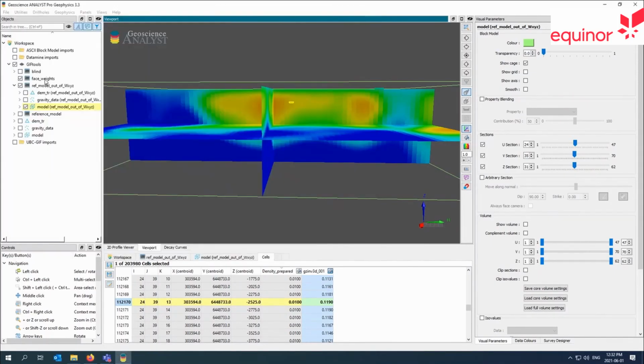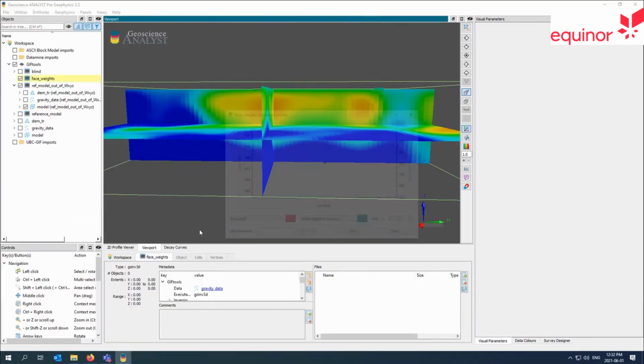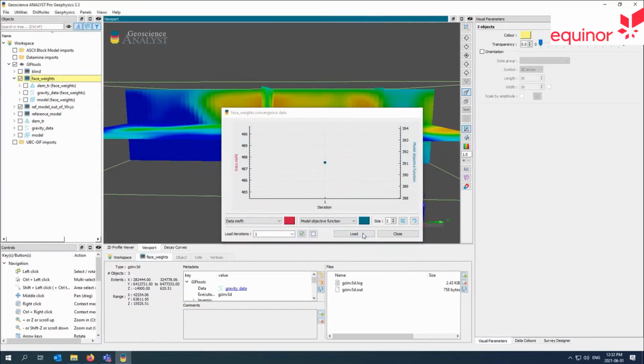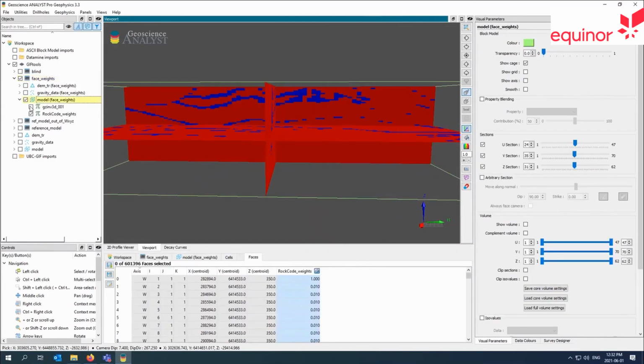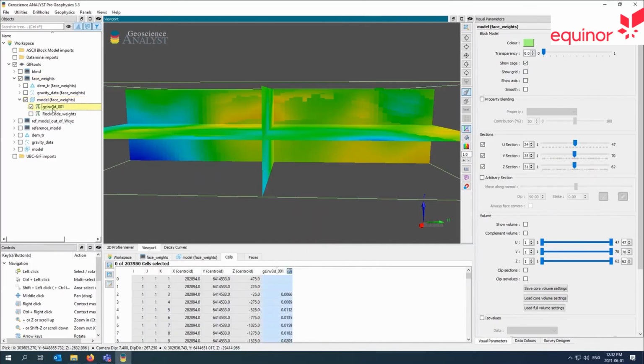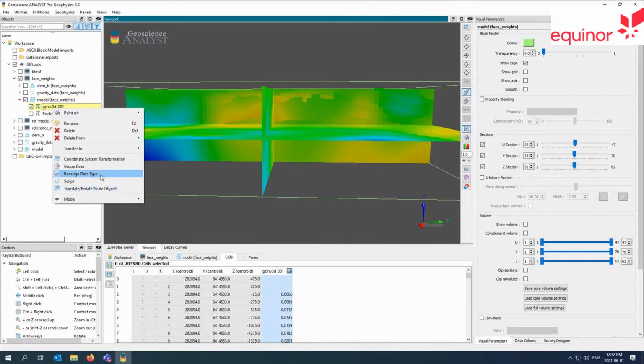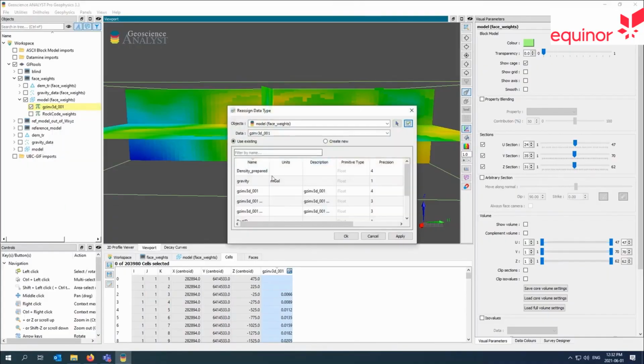So let's bring the face weights in. So load results. And again, I have log files for all of these. So I know I'm flying through here, but we can always go back in and look. One of the reasons why I have the log files and the model is so I can then compare the two. So here we have GZ 3D. I just need to reassign that. I'll do it to this type just so we can see what it looks like.